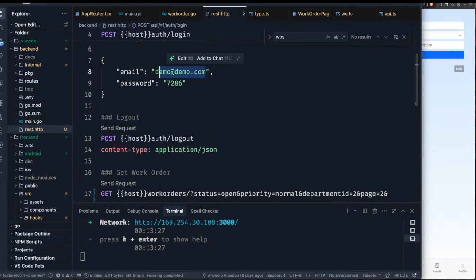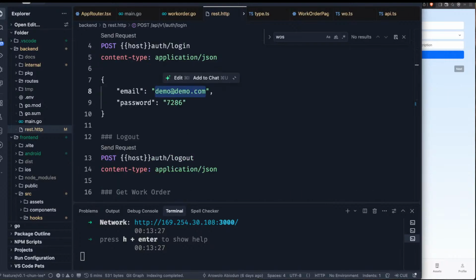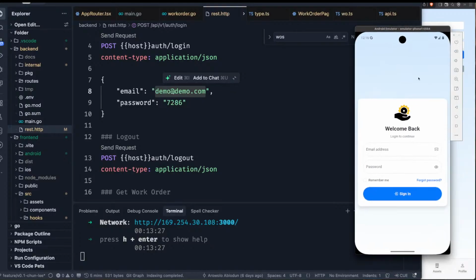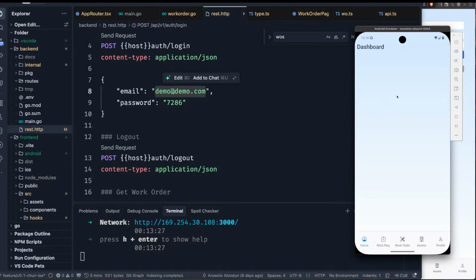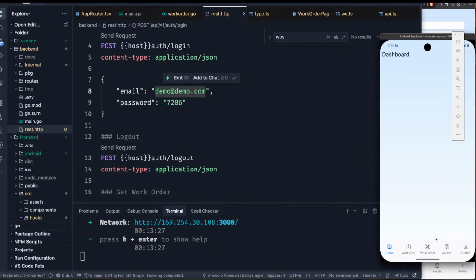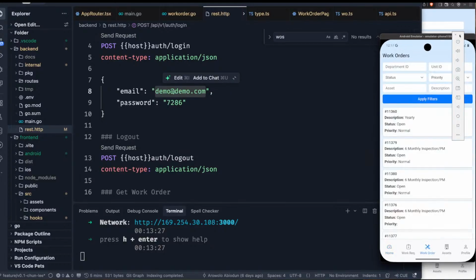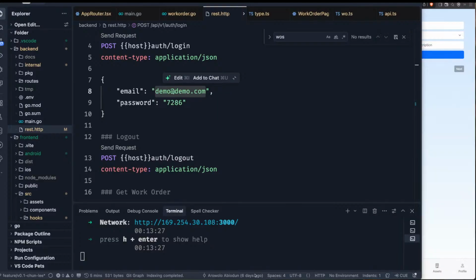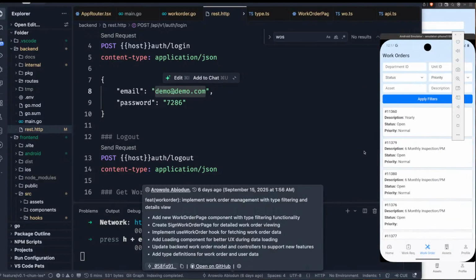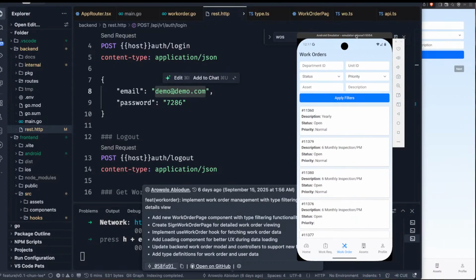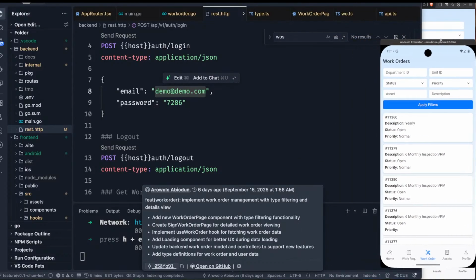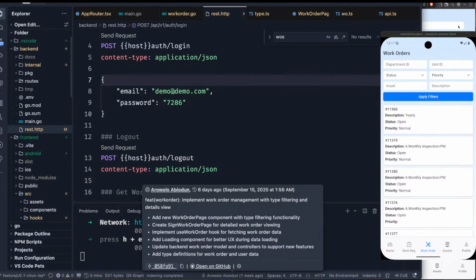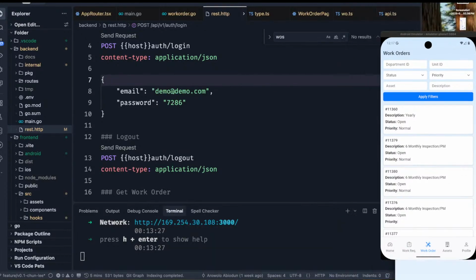So let me log in on the mobile app. If we do work order now, this is what we are seeing, which is totally not good enough based on what we want to see.